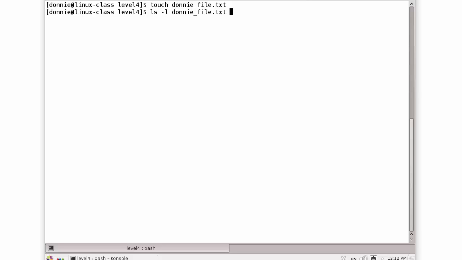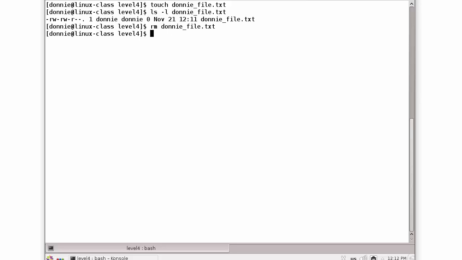And also, we can look at the settings for just a single file like that with our ls -l command. And then we want to remove this file. So we're going to use the rm utility for that, like so. And so now it is gone.